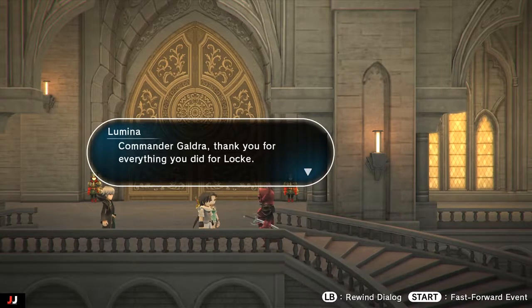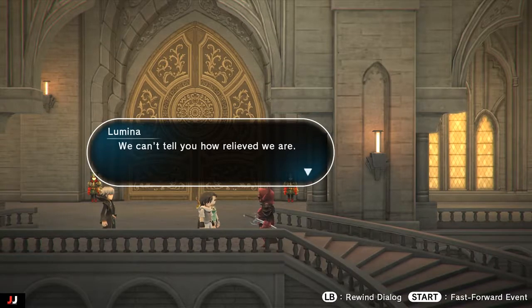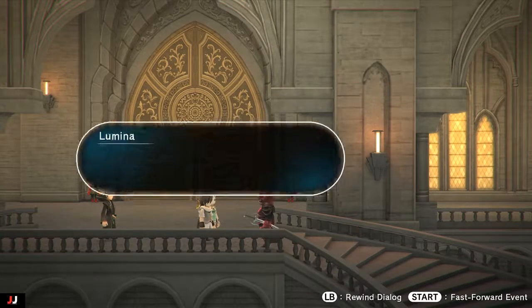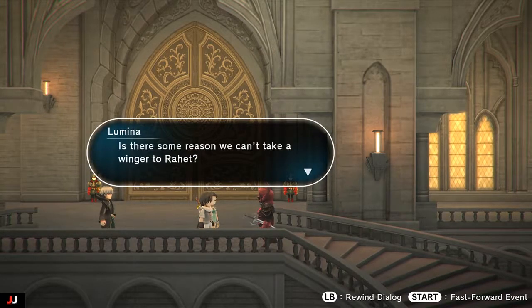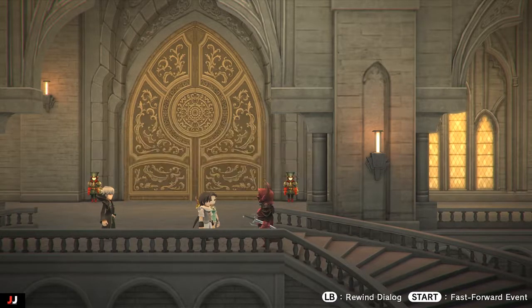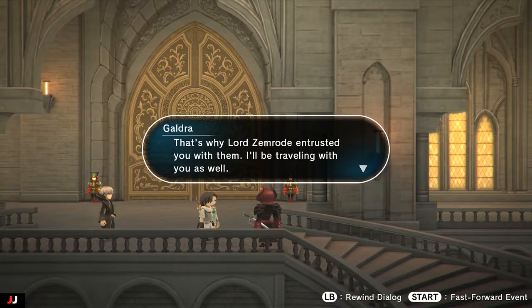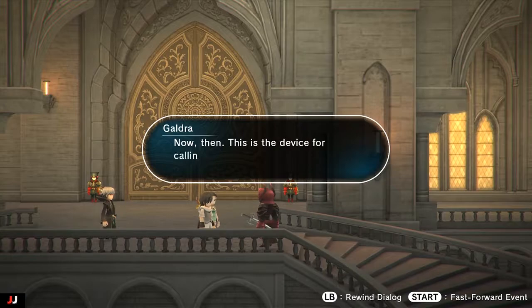Commander Galger, thank you for everything you've done for Locke. We can't tell you how relieved we are. Yes, it is truly wonderful news, isn't it? Now then, back to the issue of our mission. I was wondering, is there a reason we can't take a winger to Rahet? Yes, the winger is under maintenance. To get to Rahet, we have to use Lost Labyrinth. It's a special place that can only be entered with vocal suits. That's why Lord Zemrud entrusted you with them. I'll be traveling with you as well.